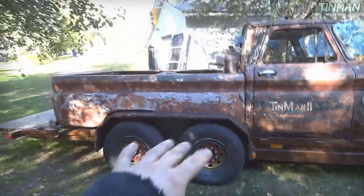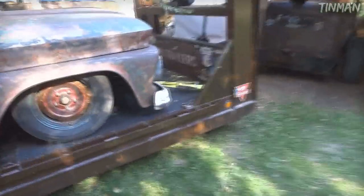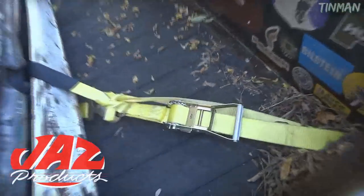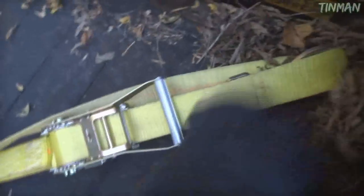I just showed you a part of loading up the trailer and my camera died, so I'm going to show you the rest of what I do to get the truck on the trailer. This is a tilting trailer — that's all I got to do: tilt the back up and drive the truck up. I have a special spot where I have to be parked on this for my straps to work. These are Jazz Products race car tie downs. You can see that's all the movement I got left in there. I got these D-rings up here that I welded into the trailer.